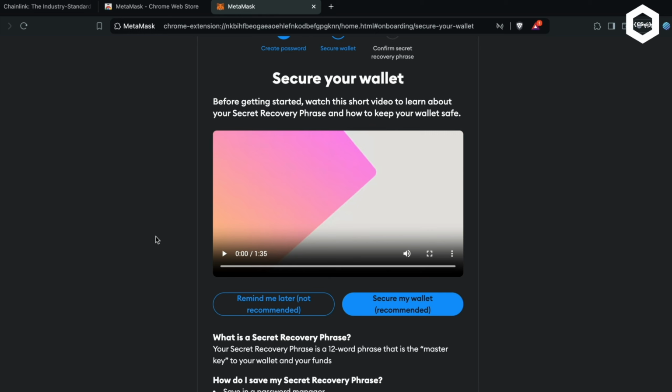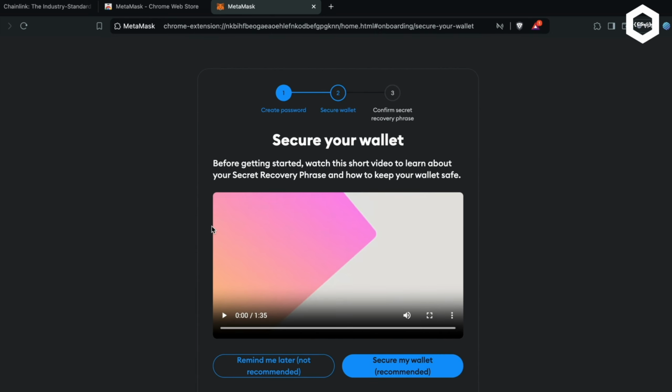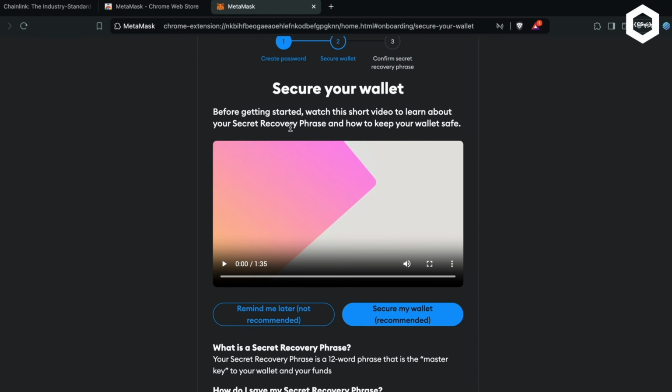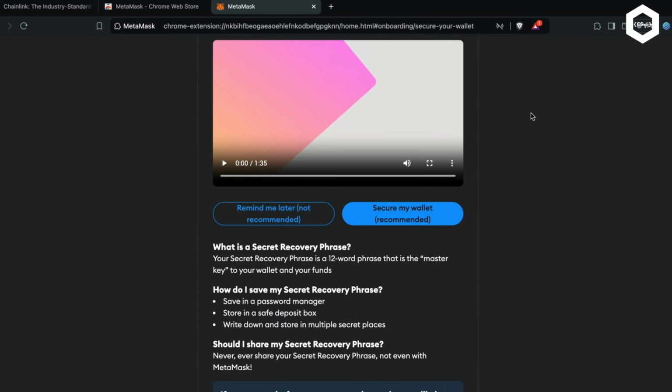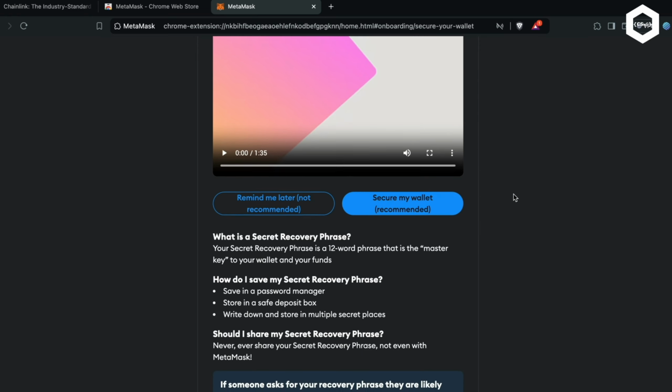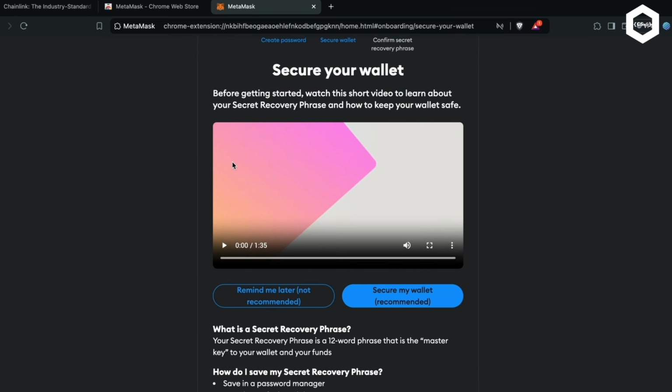As long as they are stored on the same account, anyone who has access to the private key can take them. That's why it's highly recommended to not share this secret recovery phrase. The one who has access to this secret recovery phrase can have access to all the accounts in the MetaMask wallet that we are just going to create.